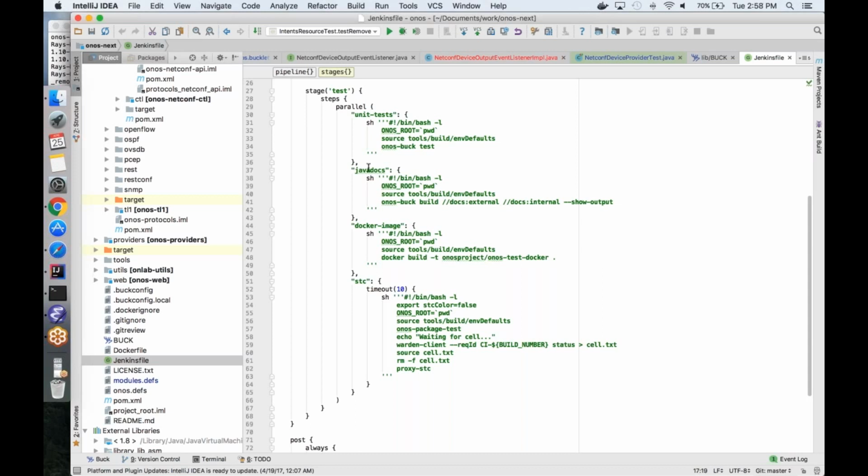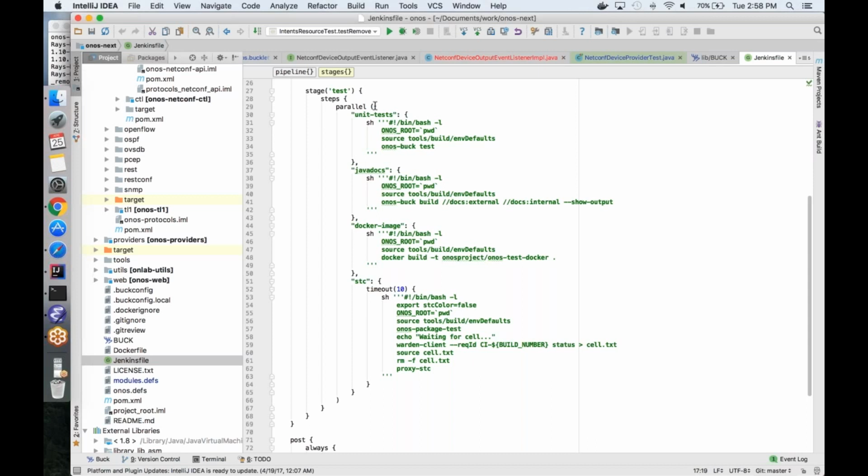Right here we have 1, 2, 3, 4 things that we're doing essentially at the same time. Jenkins duplicates the entire workspace 3 times for the additional ones, and then brings up a separate job VM in theory on a separate executor in theory, so that these all run in parallel.